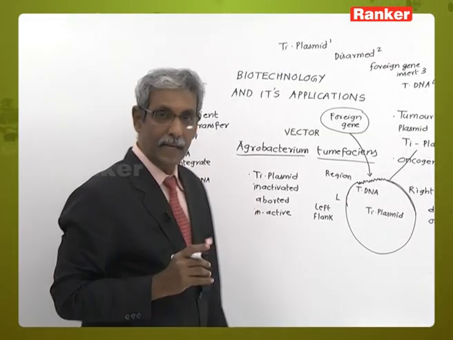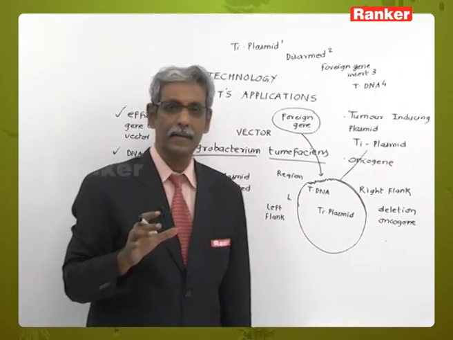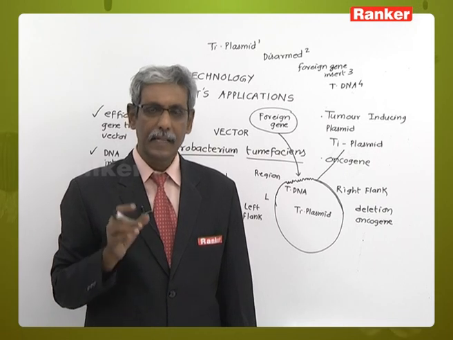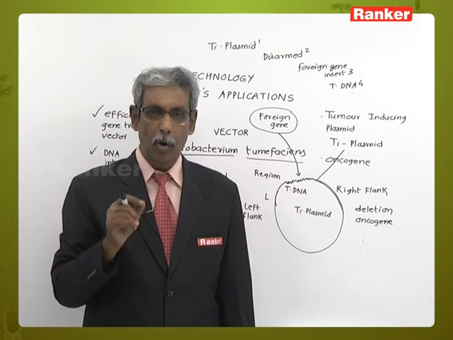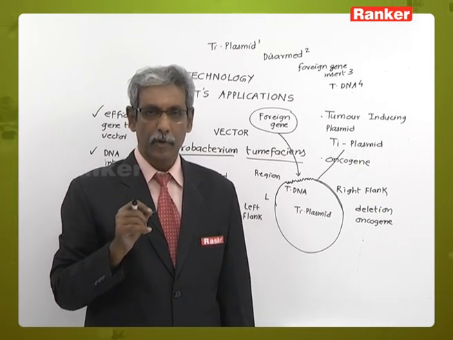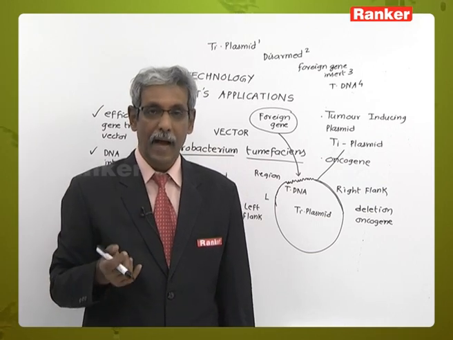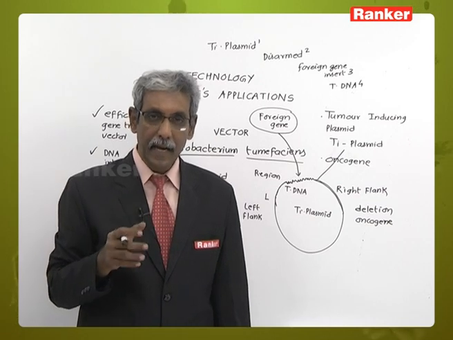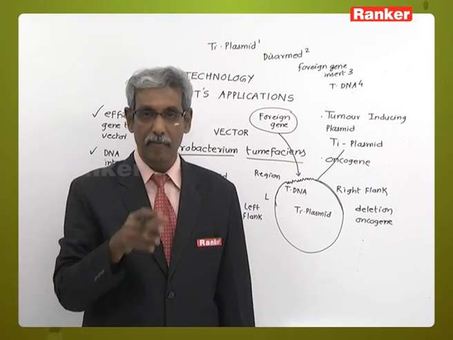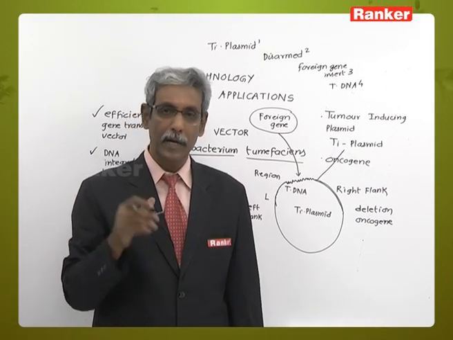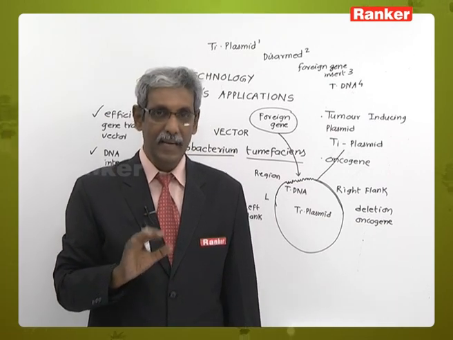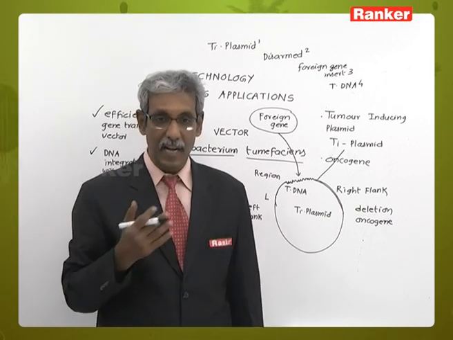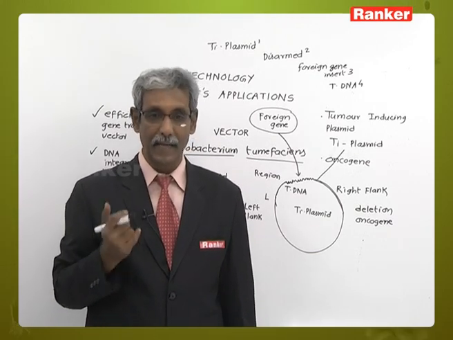So, imagine that we have a TI plasmid. From the TI plasmid, we have the tDNA. In the tDNA, the oncogene which is very important for crown gall is knocked off, and your foreign gene of interest is placed in the region of the tDNA. The tDNA from the bacteria is uploaded into the plant DNA. It integrates with the plant DNA, and thereby we have an efficient method of transfer into the host cells of the plant.